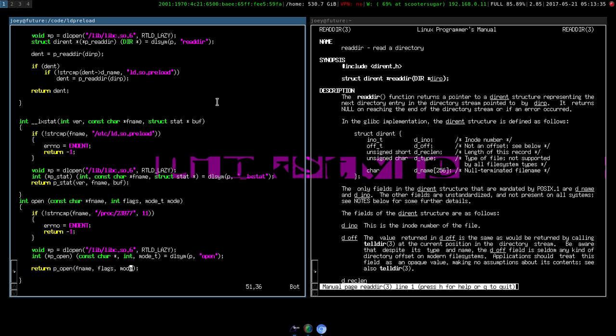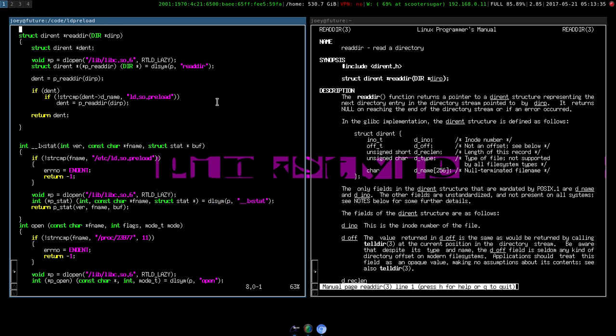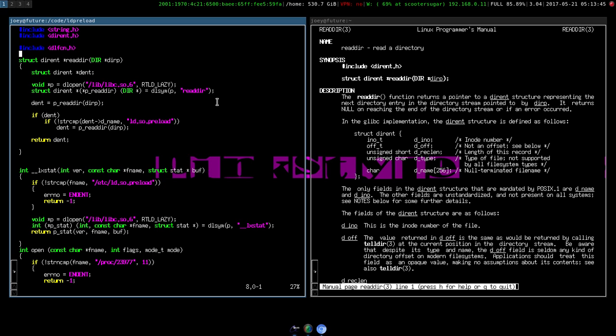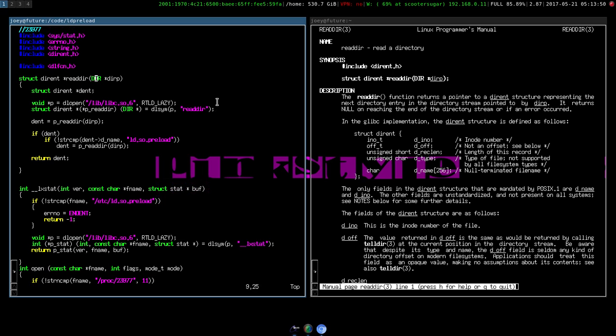Now again, remember this code is actually really bad. Most of these calls that I'm doing here, like calls to retrieve a pointer for libc, I mean, this void star p should just be one declaration up here, and then I should just check if it's null or not, and call dlopen if it's null. Because what's happening is every time readdir is called, I'm doing the same call, which I don't need to do over and over again. This doesn't really matter for you guys, but just a heads up. Hopefully you understood this a little bit. I know it was really jumbled and long.